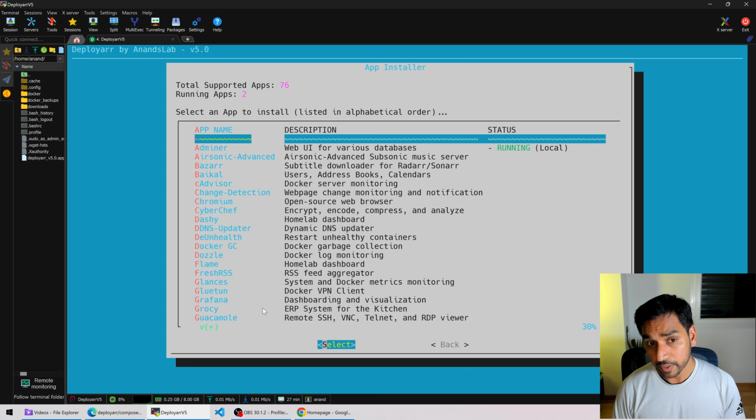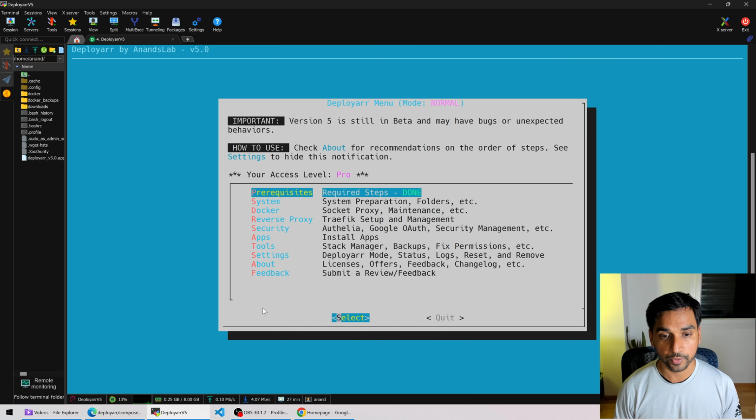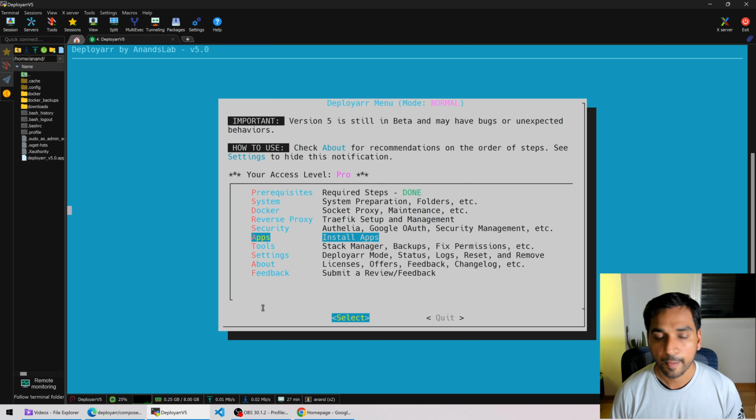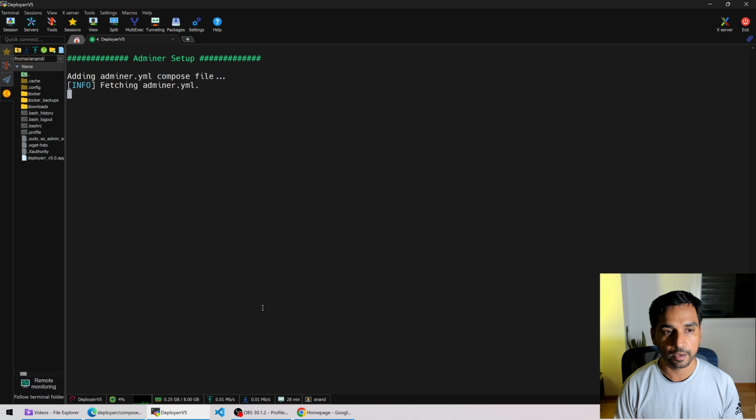So now there is a slight delay between when an app is removed and it shows up here. Right now, if I exit out and then come back into the app and go to the menu, you should see that admin is not running. So this takes a little bit of time. It's not really a bug. It's not going to stop you from doing what you need to do. I will find ways to improve this. So right now, as you can see, admin says it's not installed. So let's reinstall it right now.